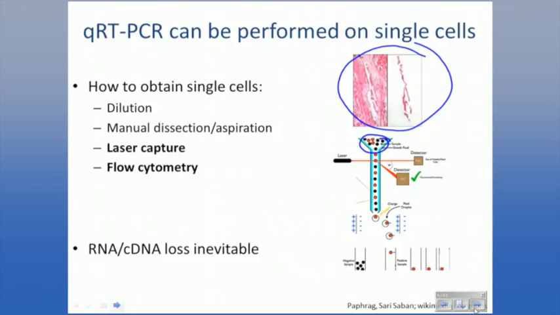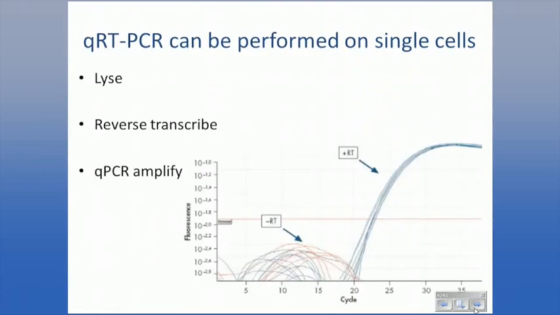Now, once you do this, you have to actually do an RNA prep and convert the RNA into cDNA, and then you can do your PCR reaction, your quantitative PCR reactions. And so it's inevitable you're going to have some loss of molecules during that purification process. Nothing is 100% efficient. So that's important to keep in mind when you try and interpret results from this kind of experiment. So you take that cell, you lyse it, you make cDNA, and you use the qPCR to amplify it, and you get data that looks like this.